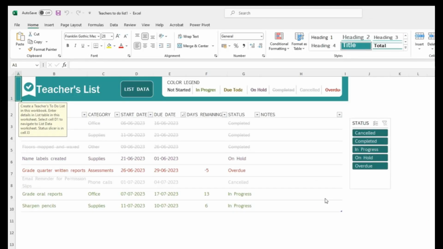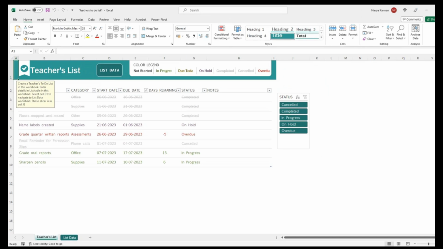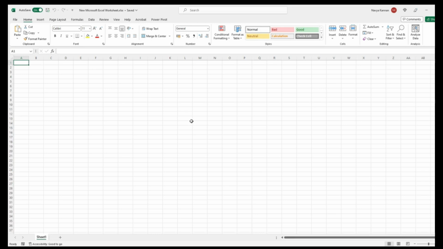As you can see here, this opens a new workbook and it already has a default name which you can change as per your requirement. Now, apart from this, you can also create your own custom template, which we'll cover later in the course. Now, let me close this for the time being and let us move on to the Excel interface and navigation.